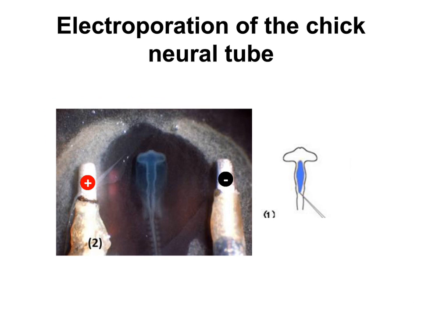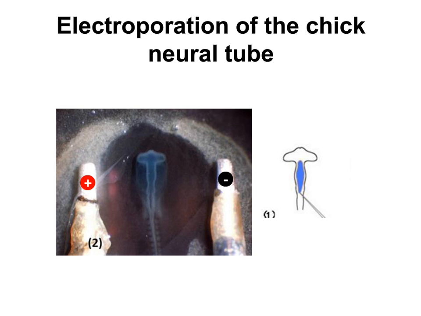This is the cylindrical structure that's shown in the center of the image. The neural tube eventually will go on to form the brain and the spinal cord, but at this stage is simply a hollow tube. So to electroporate the neural tube, you simply inject the DNA solution into the lumen, as shown in the cartoon at right, and then apply an electrical pulse to introduce the plasmid DNA into the cells.